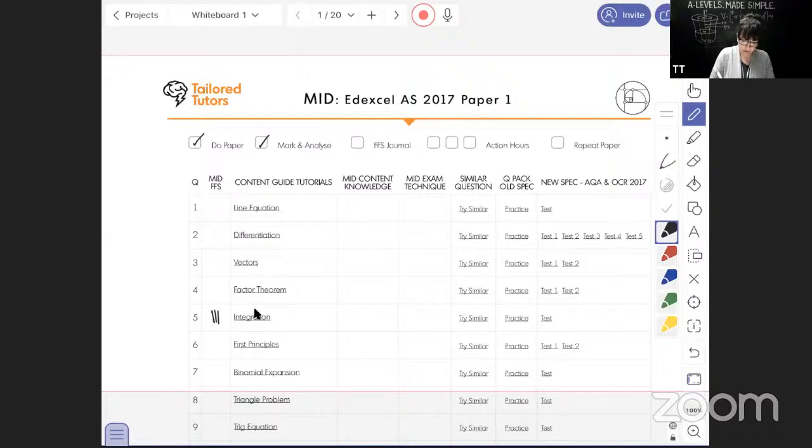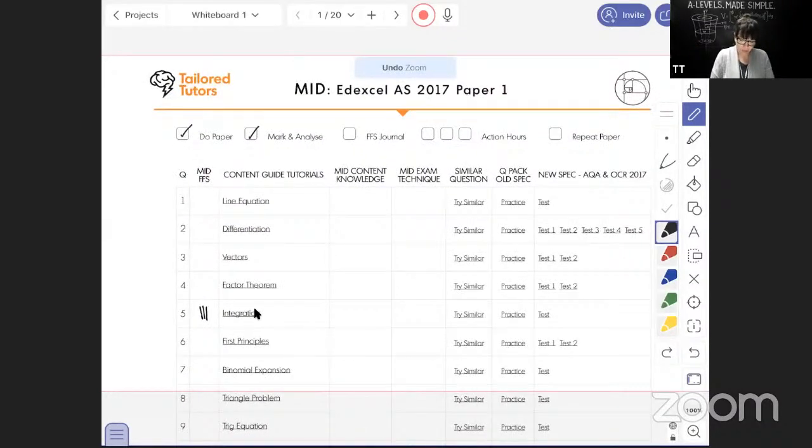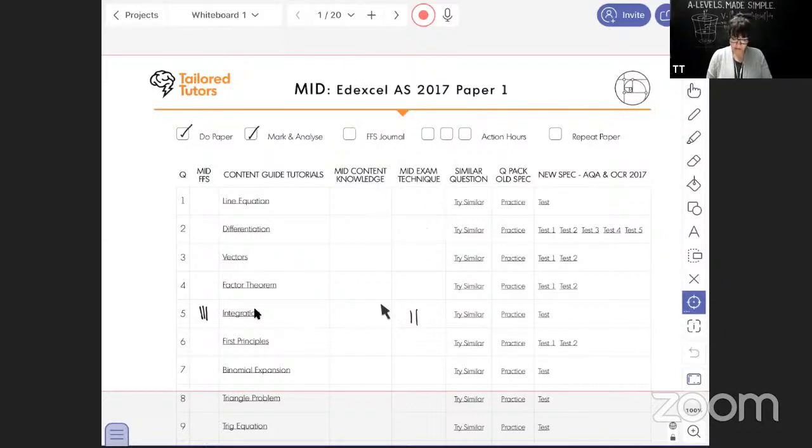If on the other hand, maybe you were losing a mark or 2 here. Now, by the time you get to this stage of the sheet, you'll have done the whole thing. So we'll be looking down all of these to see where the biggest number is. But let's say that was the biggest number there. And that means that that's where our initial focus is going to be.